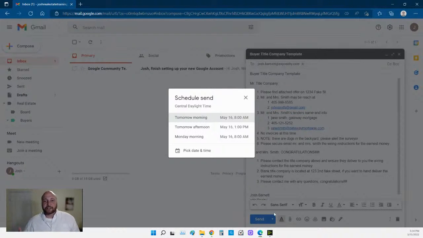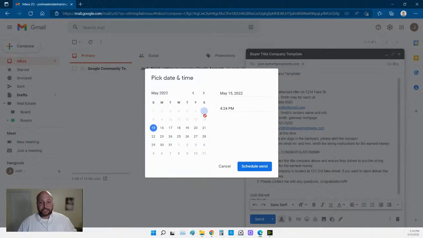Schedule to send. Look, it gives you 3 options already on when to send it. If you don't start working at 8 in the morning, schedule it to send when you start working. Schedule it to send at 10 a.m. in the morning or at 9:37 in the morning. Don't just pick a straight 00 time or a straight 30 time. Pick a time that looks normal. You don't want them to constantly get emails at like 9:30 every single morning.